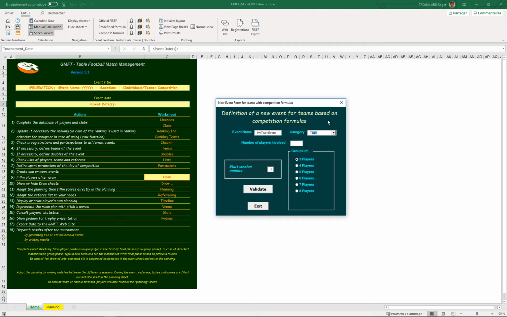You can use a team category to determine who is playing in the team event. So this is to simplify, to have the correct list of players to fulfill the team members for the registration, in fact. So you can use this in complement with other categories.